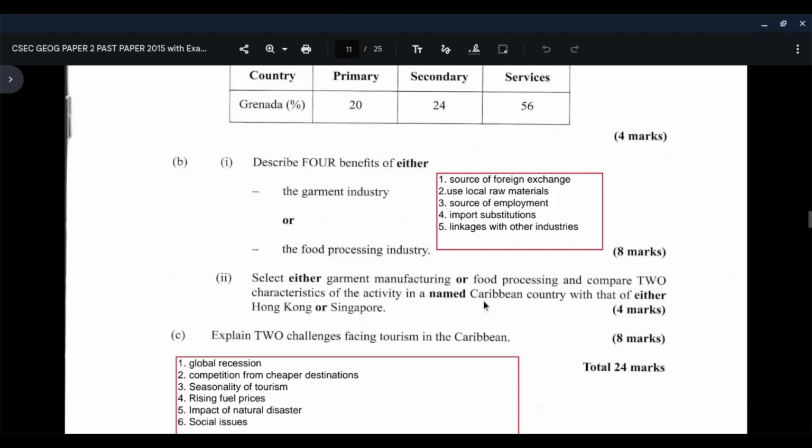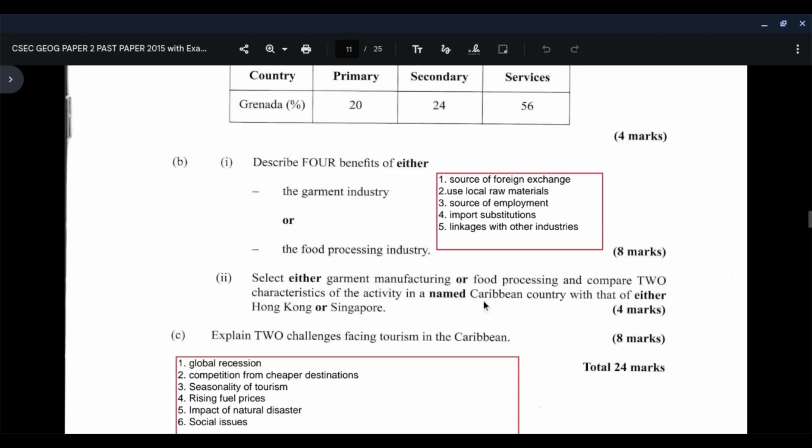The Caribbean has numerous small industry units operating in, like, workers' homes, and most of the factories in Singapore are located close to the ports. In the Caribbean you have a few that are located close to the coast, but most are located closer to towns. In the Caribbean, their main market is like the US, while Singapore ships all over the world.